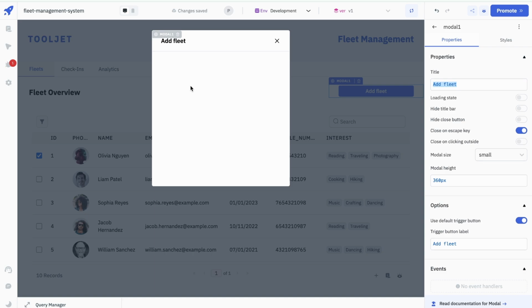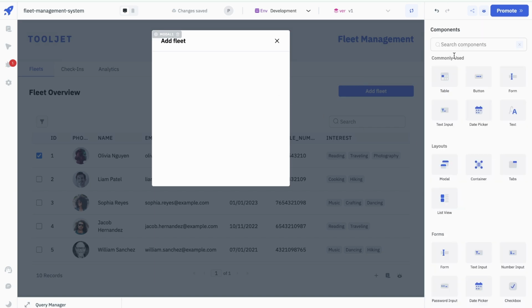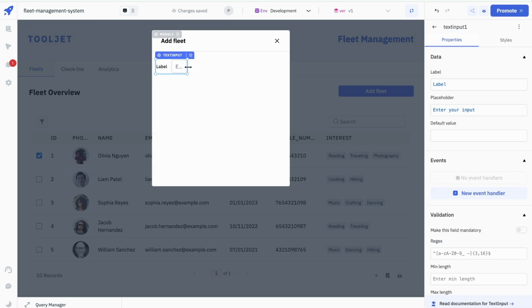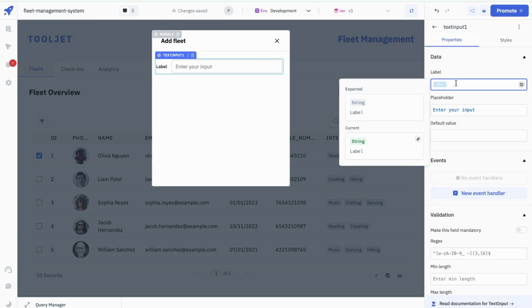Now in this modal we'll need to add some text input components, because this is an add fleet modal, so we need to add inputs so that we can add that fleet into the database table of fleets. So we'll start with the first one, that is a text input for vehicle number. Okay, could be vehicle number.